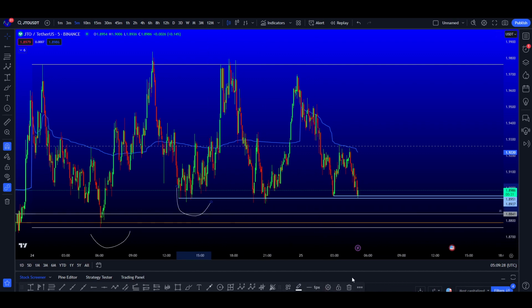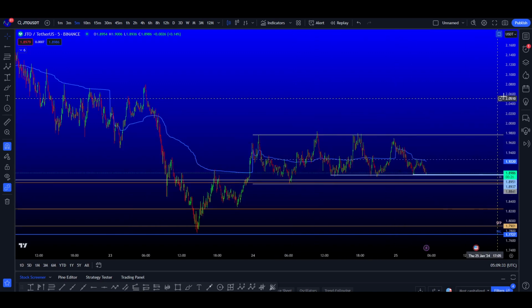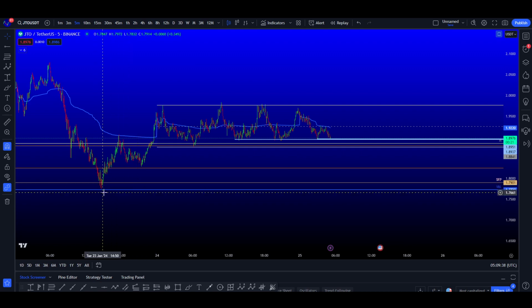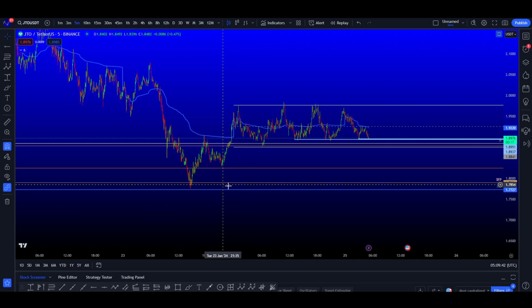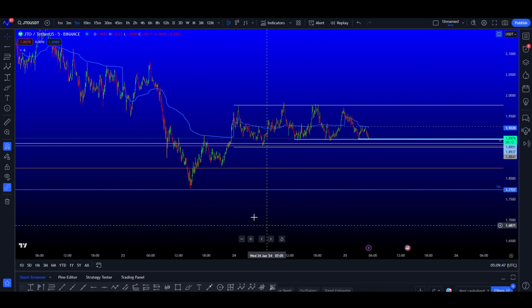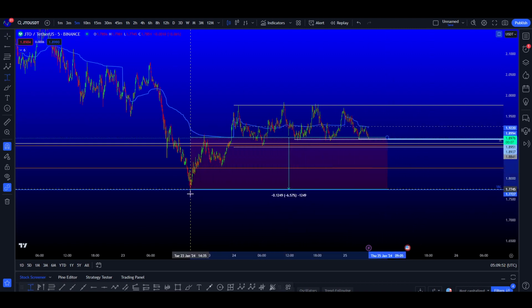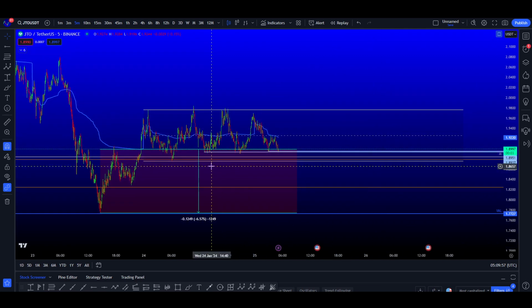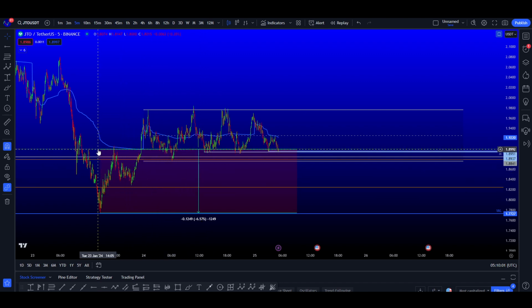I think it is at a level to long, but with these longs, you have to be a little bit cautious, right? Because the next pivot low that you would really want to place your stops below would be down here. This is where I feel a little bit more comfortable. It's below the golden pocket, below this previous swing failure, which I'm going to go ahead and delete, below the value area low as well, which I believe is around 7% away. So if you want to place a stop 6.5% away, it's not really the best thing to do, but that's where I would think it'll be safe. You can go ahead and manage your position size, but then you're really scaling down.